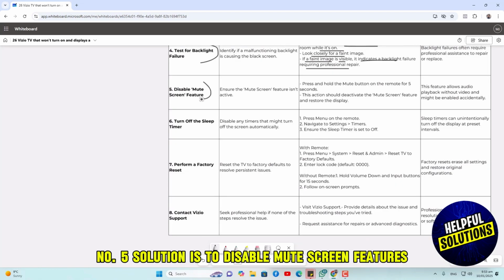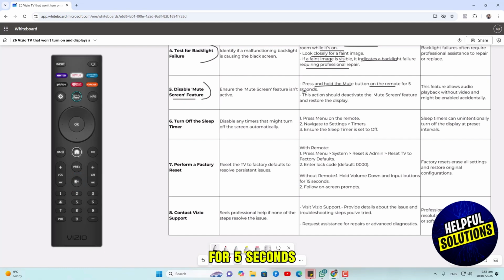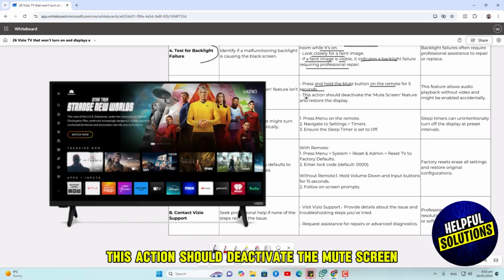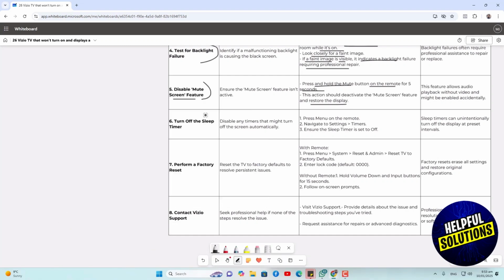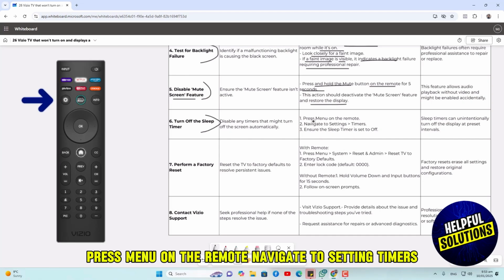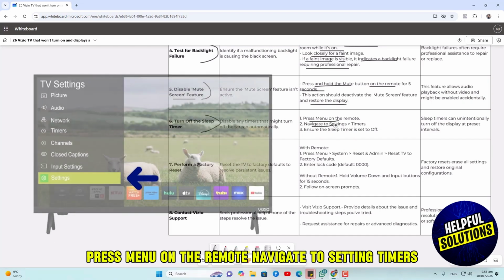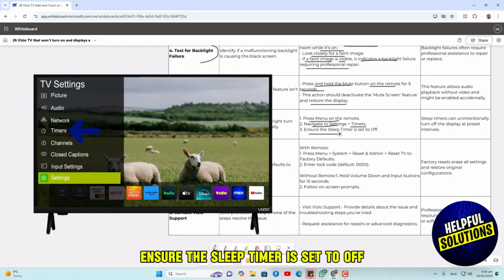Number five solution is to disable the mute screen feature. Press and hold the mute button on the remote for 5 seconds. This action should deactivate the mute screen feature and restore the display. Number six solution is to turn off the sleep timer. Press menu on the remote, navigate to settings, timers. Ensure the sleep timer is set to off.